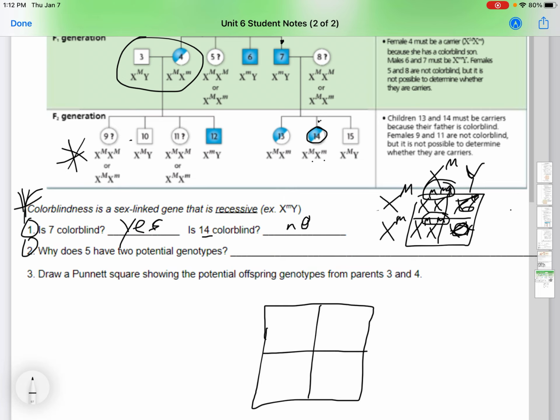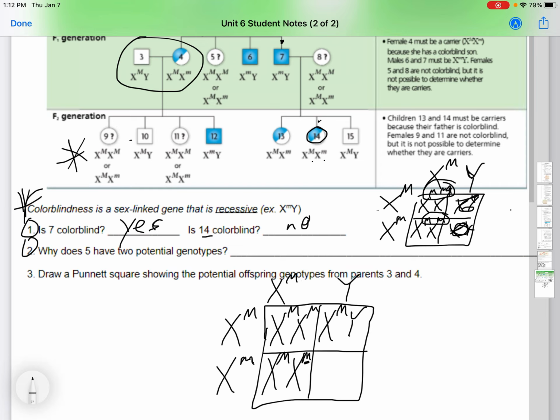Okay, so we're pulling in our old tools, making it a little bigger so we can see it pretty clearly. All right, so looking at dear old dad, number 3 up there, we're bringing X, big M, and then, excuse me, look at me screwing up. You're not the only ones. X, big M, and then Y, of course, over this box. All right, and number 4 now, mom, X, big M, and then X, little m. Okay, we're going to bring down, bring over, bring down, bring over, right? So this first box would be X, big M, X, big M. This next one would be X, big M, and Y, we're bringing back our basics we learned in last unit. Down here would be X, big M, X, little m.